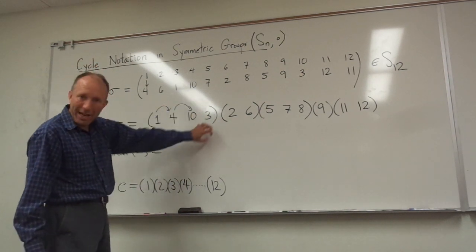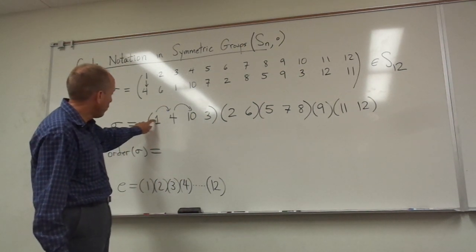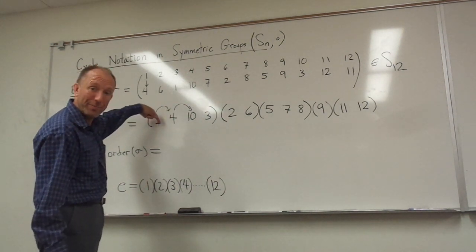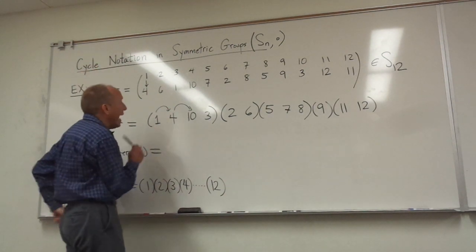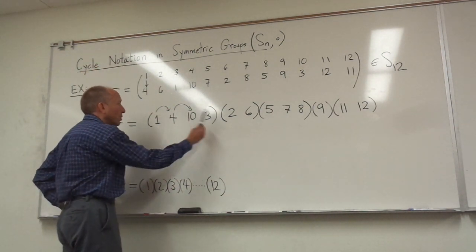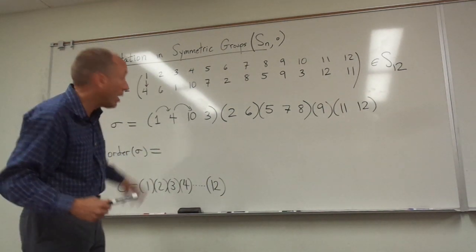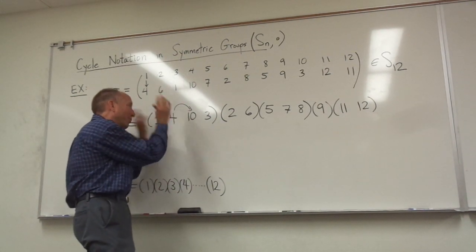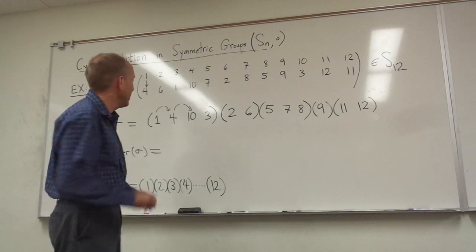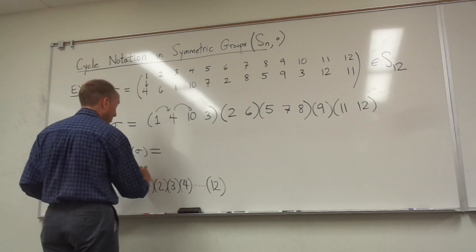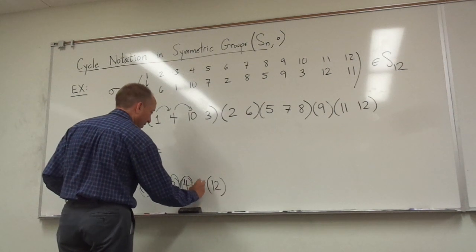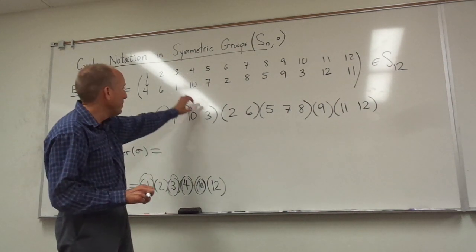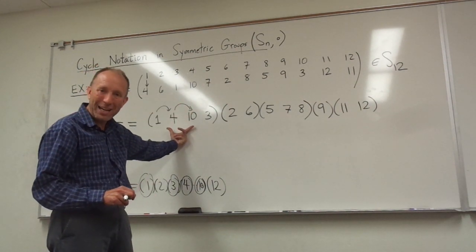Well, if you look at this first cycle in sigma, you see that in order for 1 to get mapped to 1, you're going to have to hop forward 4 times. 4 steps, right? And if you do that, the other numbers in that cycle will also end up being fixed. Because it's a cycle of length 4, if you apply sigma to itself 4 times, the 4th power of this cycle just becomes 1, 3, 4, and 10 as singletons, right? So every 4 powers of sigma will sort of cancel out the first cycle.